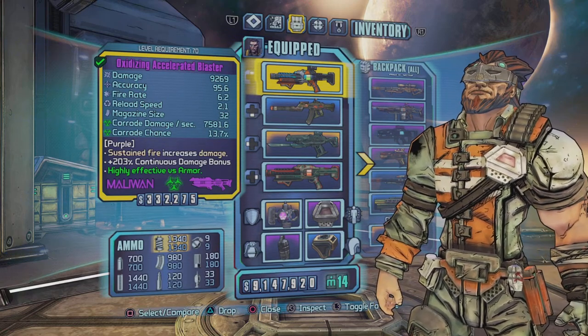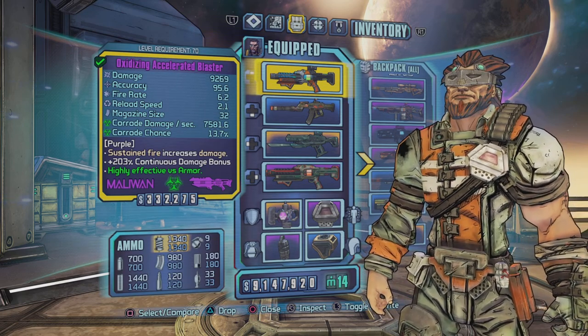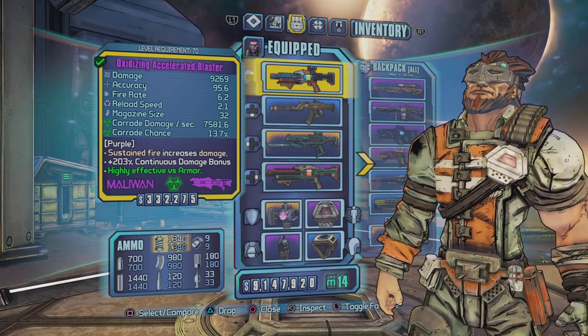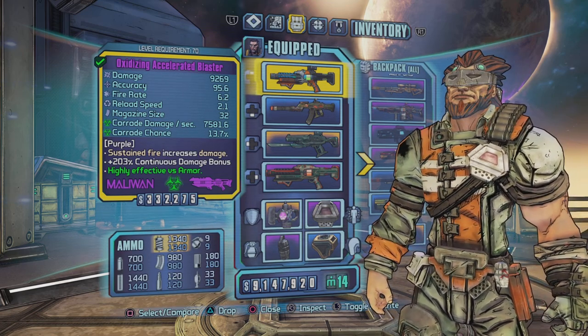Hey there, in this video, I'll be showing off my Wilhelm build. The focus of this build is going to be on lasers and tanking damage, just being a big beefy guy, soaking up all those hits.